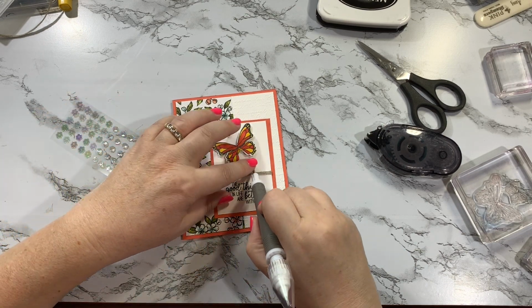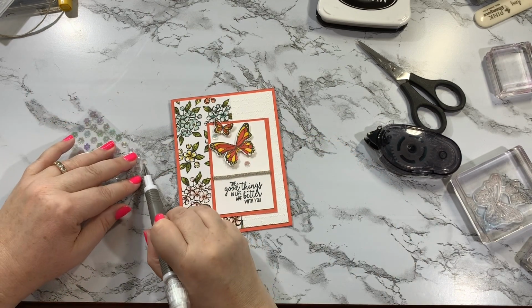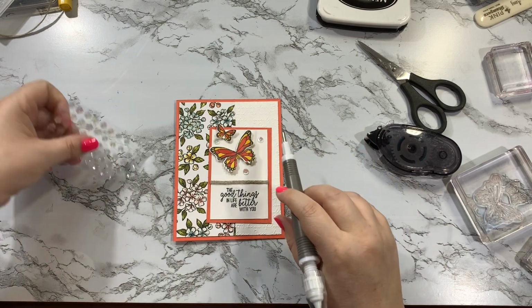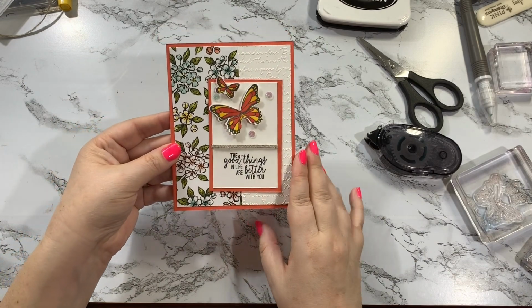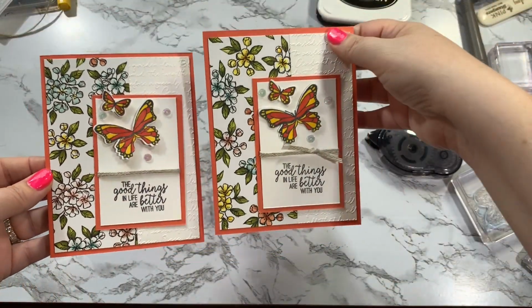So we have one. It is kind of nice. I just have to get used to it that everything is in one tool. I think it's called the take your pick tool. 1, 2, 3. And that, oops, stick the lid back on here. That is my card. The good things in life are better with you. Isn't that sweet? And here's one I did earlier.